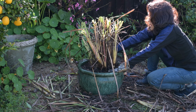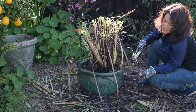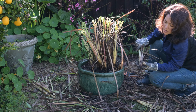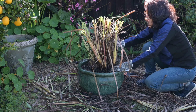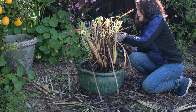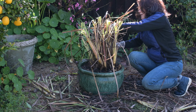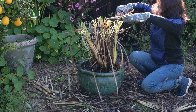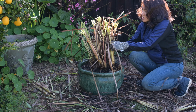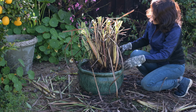So sun-wise, here we get into triple digit temperatures in the summer, and so it gets almost too hot for full sun. So I keep mine in partial shade, but it does need warmth, and it needs enough sun so that it will grow nice and big and green. So you can try it out and see what works best for you. That's another reason I like growing it in a pot.